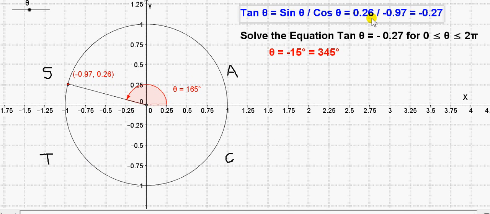So now you can see it up here again. Point 26 is the sine of 165, minus point 97 is the cos. And this ratio is, of course, negative. So now we've found the two solutions to the equation.